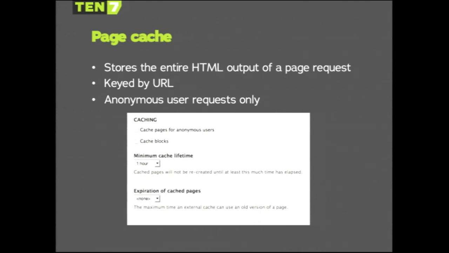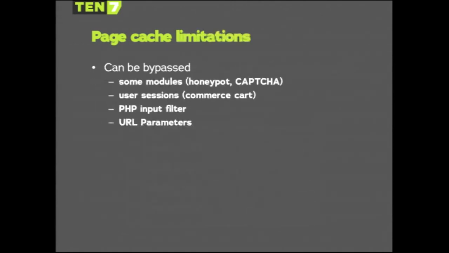It feels like it can make those judgments for the anonymous user, because anonymous users are assumed to be all sort of equal to each other in what they're going to be retrieving. So the page cache in Drupal core is only good if your traffic is mostly served to anonymous users. The page cache has several additional limitations beyond that.